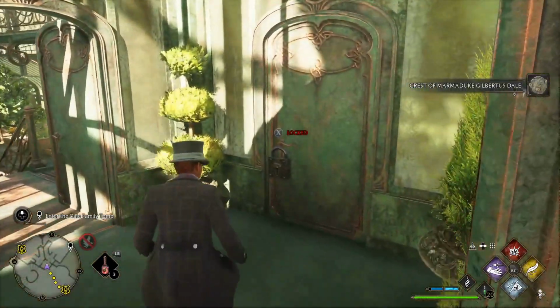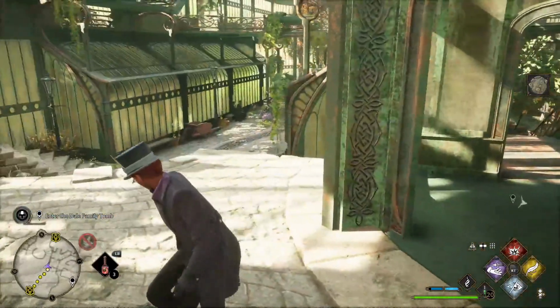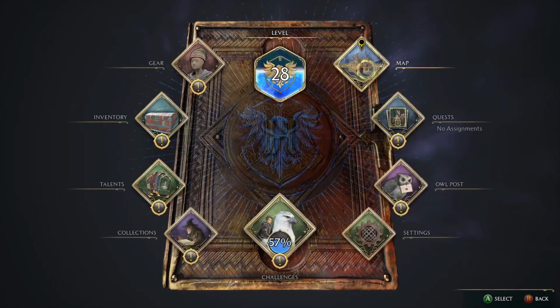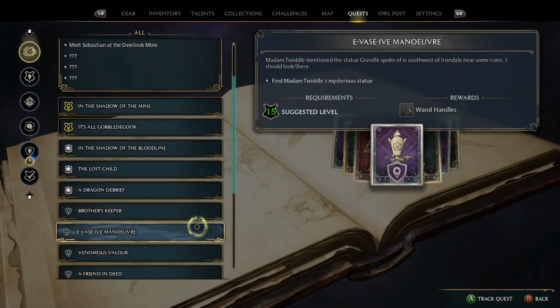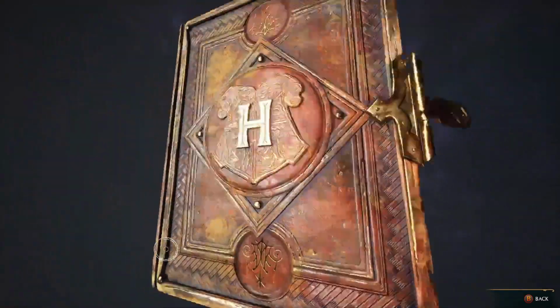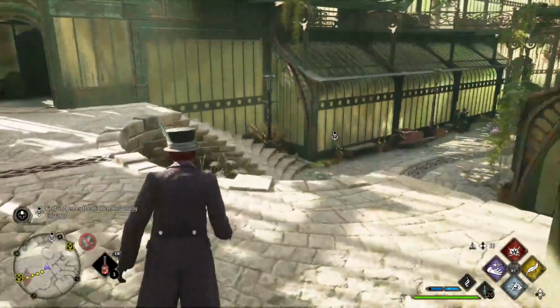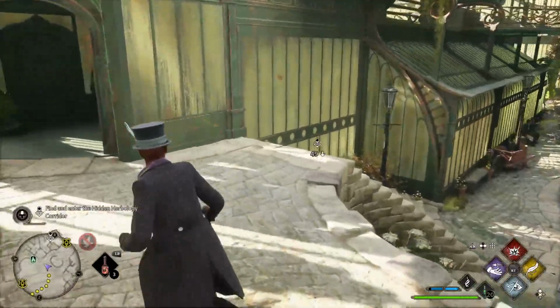By the way, I noticed... Right, that is just unlock the door and nothing else. Never mind. All right then, the game did indeed set that as my active quest. We don't want that, we want this one. I think. Yes. I was about to say, did I do that correctly? Yes, I did.